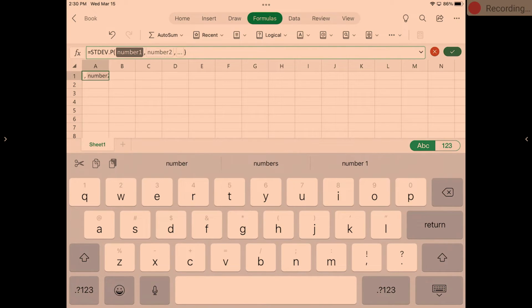Now you'll notice it puts something over here in box 1 or wherever you last were. And up here in the formula bar, it says STDEV.P, and it says number, comma, number, comma, number. So this is where we're going to type in our numbers, putting a comma in between each one. Every single number. So we're going to do 4, comma, 12, comma, 15, comma, 9, comma, 14, 16. You can backspace like normal.